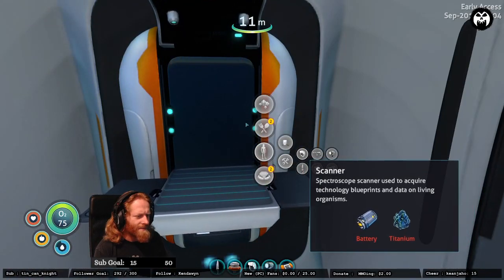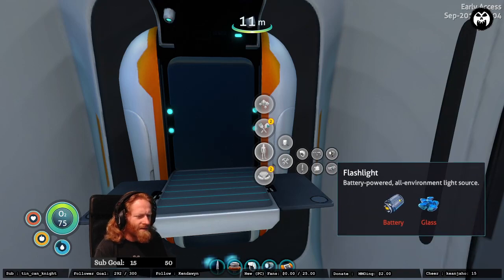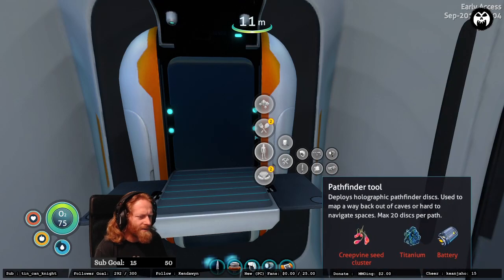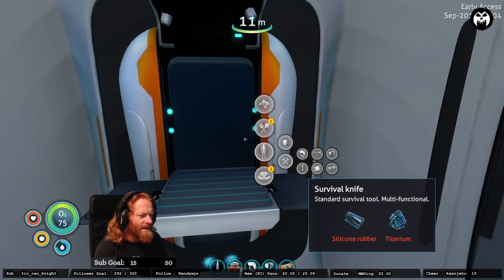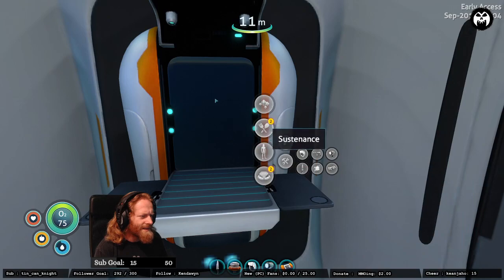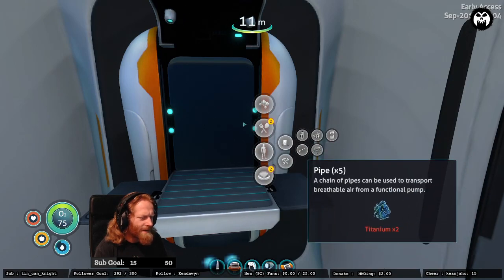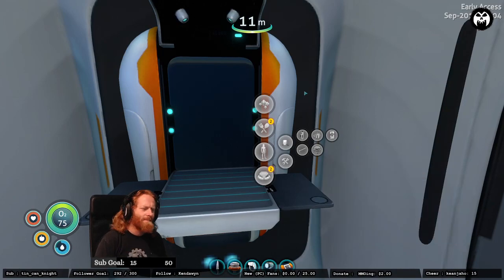Let's take a look here. So we have a scanner. We do not have the barrier tool. We'll have to get some crystalline sulfur, which is not very hard to get. We have flashlight. We've got the air bladder. We don't have this yet. We need a battery for that. And we have a creep vine seed. Cool. We're going to go get these. So I think that's good. Let's see what else we have over here. We have that. And I can make pipes for that. And I'll show you guys how that works in the next episode.